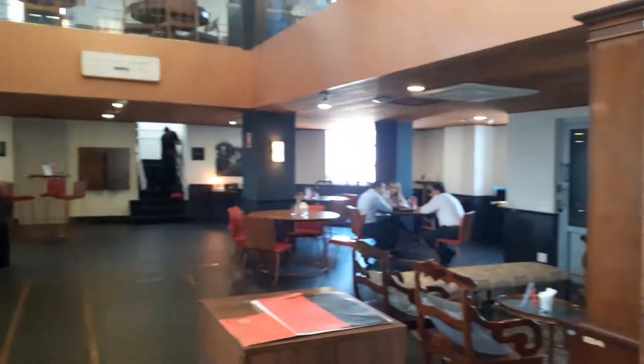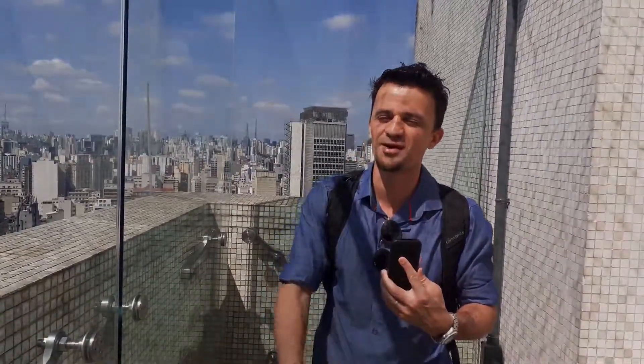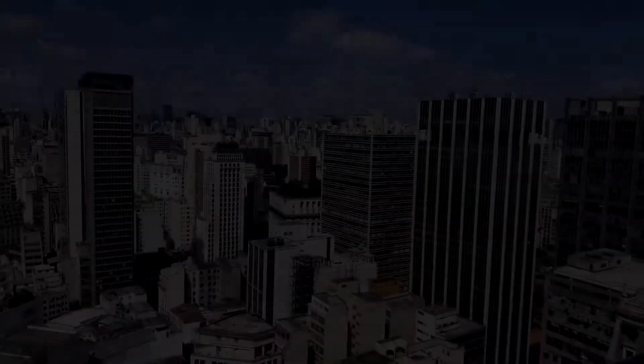There is a café, guys. When you come to the overlook — the top of the building — there is a café here. You can grab some coffee, you can eat some pão de queijo, or cheese buns, and you can enjoy the view. This is São Paulo, my friend. Don't go away, stay with us.